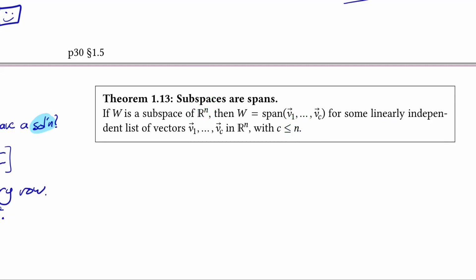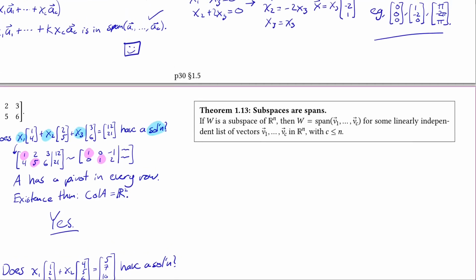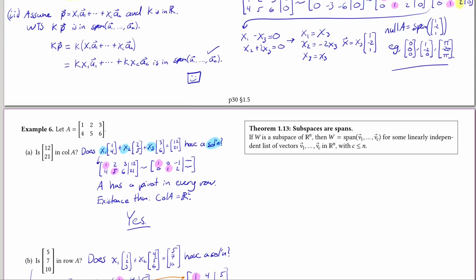Okay, now we're going to do a proof of this in a minute. The proof is a little technical. I think it's cool, but it's more important to get an idea for why this is true by looking at some examples. So let's look at the different kinds of subspaces that we have so far as examples real quick, and notice that they are spans.